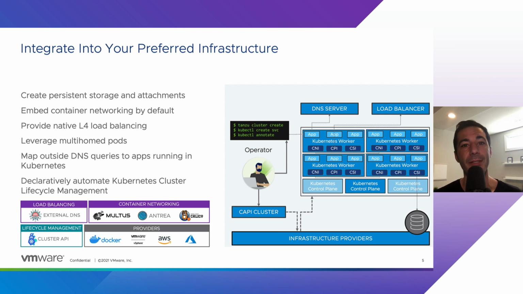Next, we also have the CNI driver. We include two CNI drivers by default: Antrea and Calico. Antrea is deployed by default, and Calico is there still if you need it. This is responsible for your east-west networking between your pods. Just because a pod lives on one virtual machine and another pod lives on another virtual machine, CNI is going to be responsible for making sure that those two can communicate with one another. This is done through things like VXLAN, and again, nothing that you have to configure. It's embedded and just works out of the box.